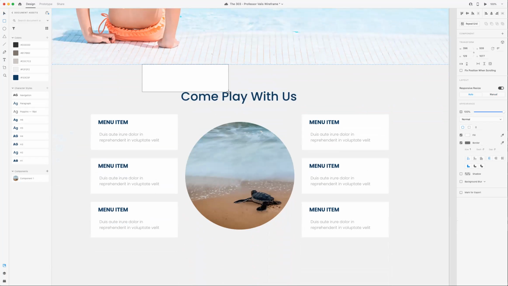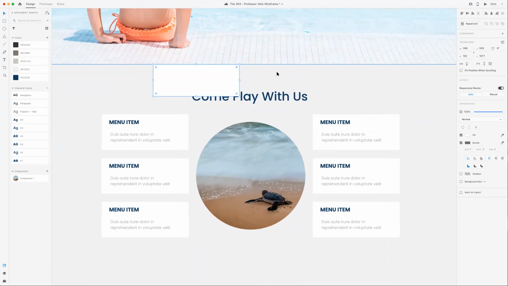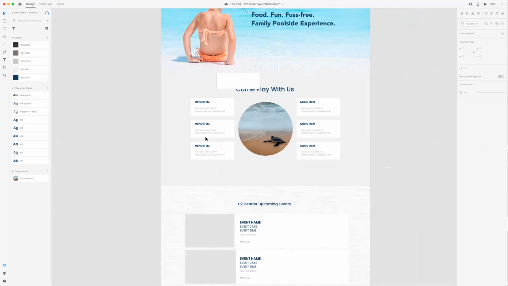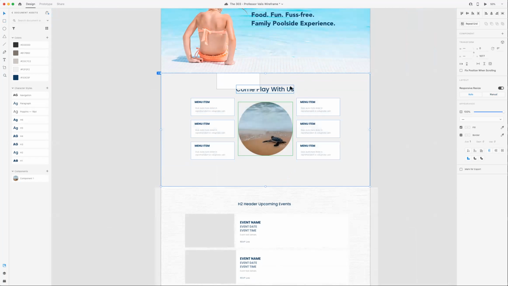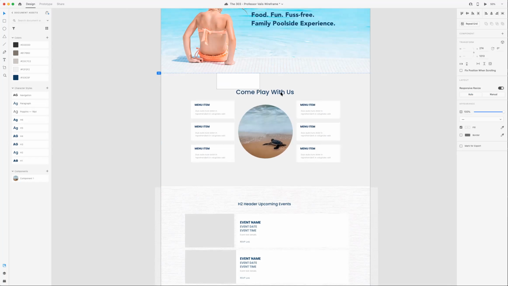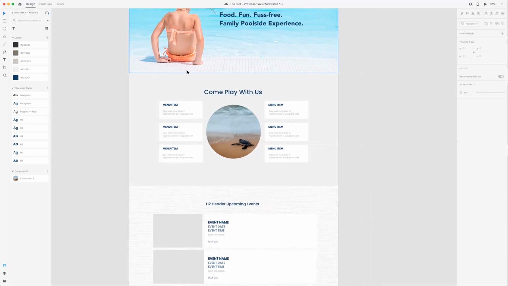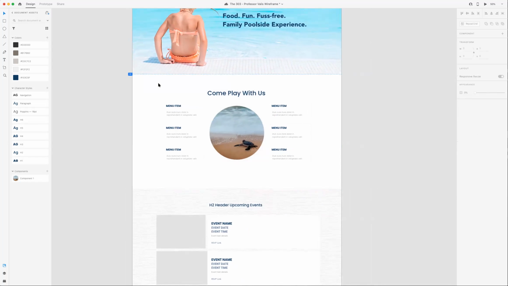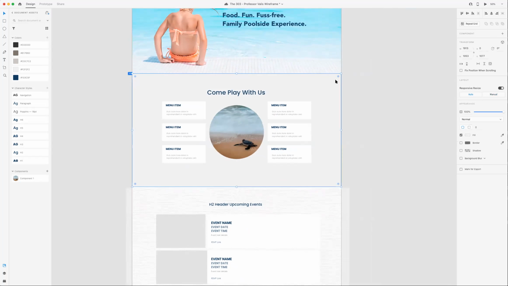Let me turn this on here. And there's only 129 pixels in height. I generally like to take it to 150 at the minimum. So let's just do 150 as a guide. Grab everything here and drag it down. You see how much more breathing room that has now? I don't know if I like this as the background anymore. And this whole thing actually, it seems very boring to me.